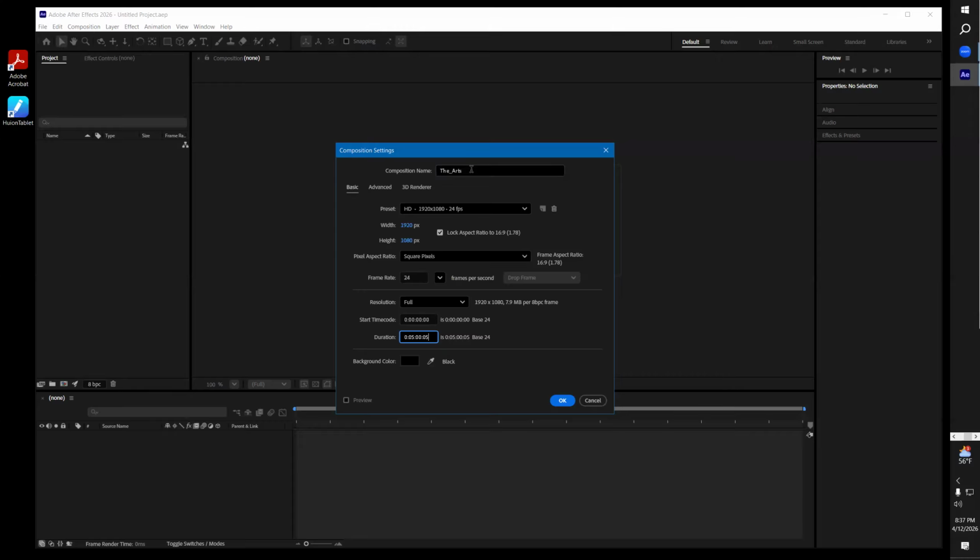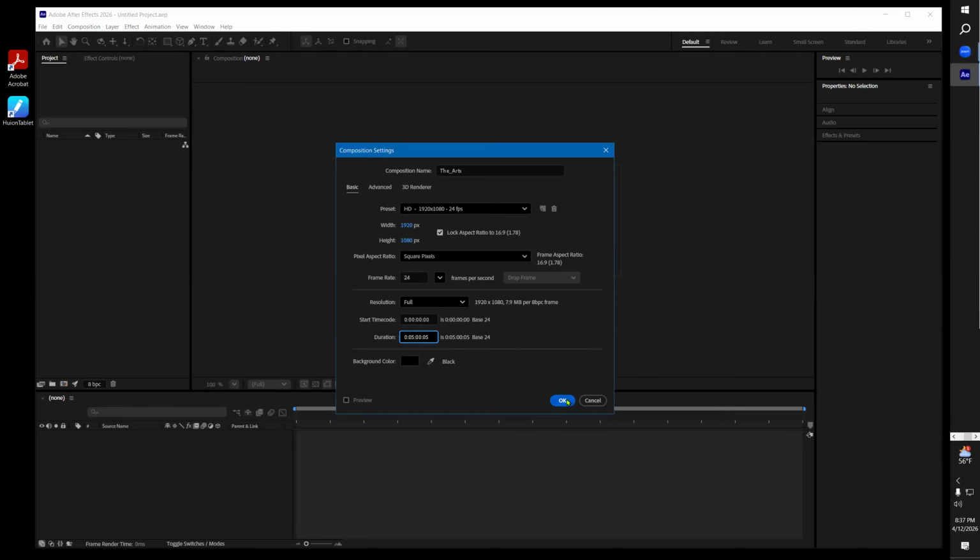So double check, make sure you have a title. Make sure you select 24 frames. We're going to run 24 frames only, because that's where our level is at. Make sure all of these are 24 frame rate, full size. Don't select any of the others. If you go half or quarter, it's going to cut off the real estate. You're going to see only half of it. You want to see the whole thing.